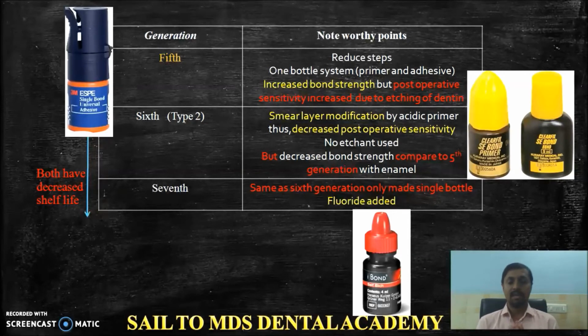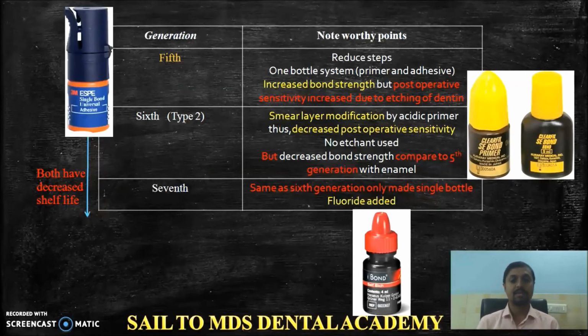What happens is that we use acid etching in this, and because of that this agent was too strong for the dentin. So when this acid etching was done, it will remove the smear layer and the smear plugs get open, which increases the sensitivity. So yet more research has been done, and they came to a conclusion that now we will not remove the smear layer. Instead of that, we will modify the smear layer.